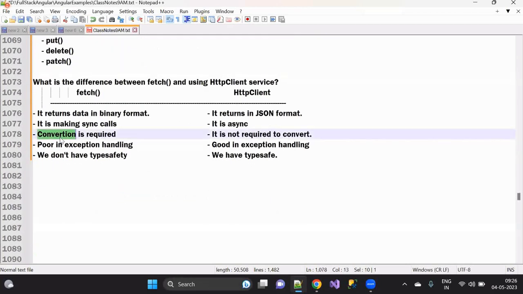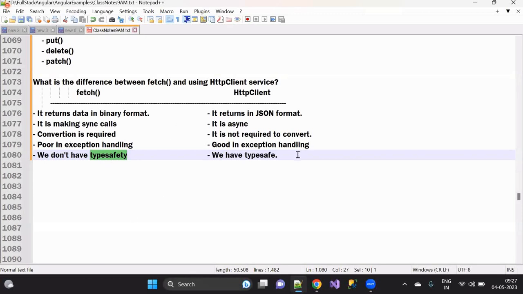Conversions are required with fetch, and it is not required to convert the data with HTTP client. Exception handling is very poor with fetch, but it is good with the HTTP client. And we don't have type safety in fetch, but here it is more type safe. Understood?